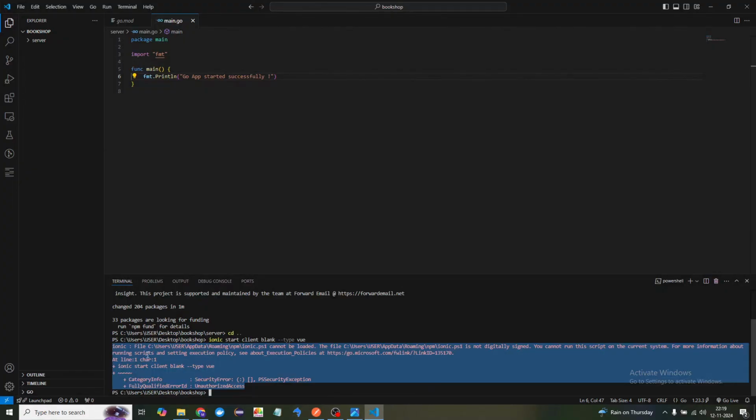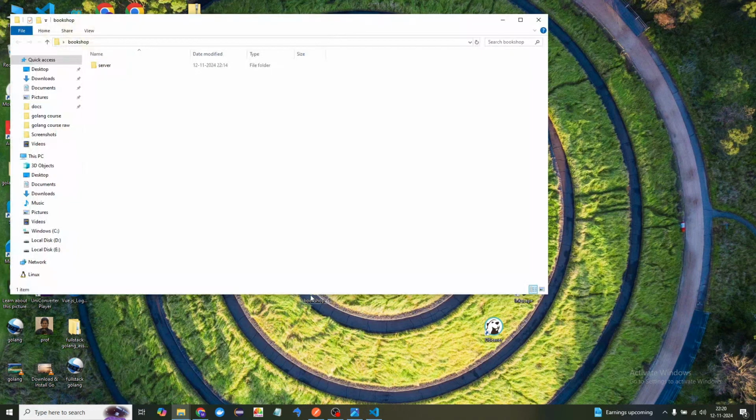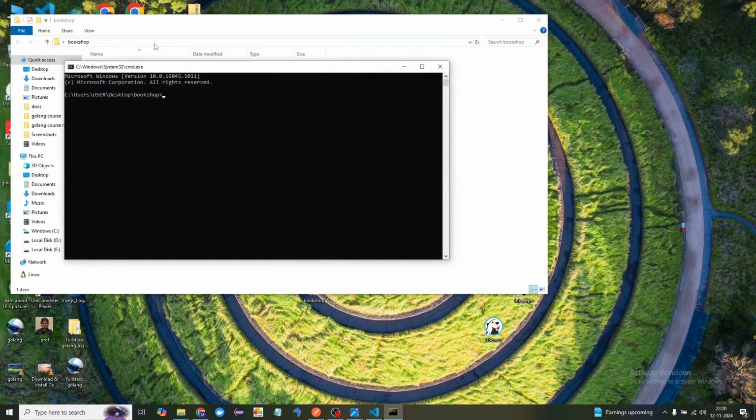So for simplicity I will just go inside this root folder and open the command prompt. I will execute the same command here, right? I'll change the name to client and then I'll hit enter.